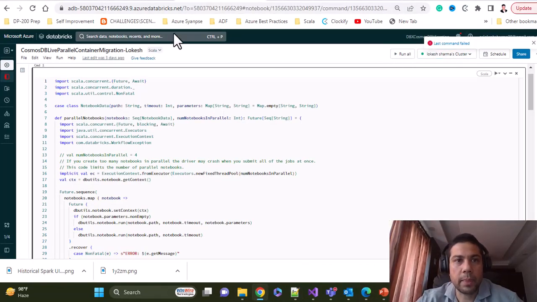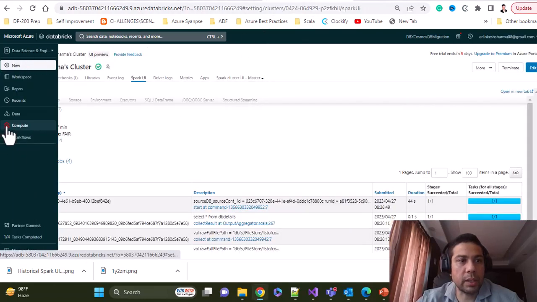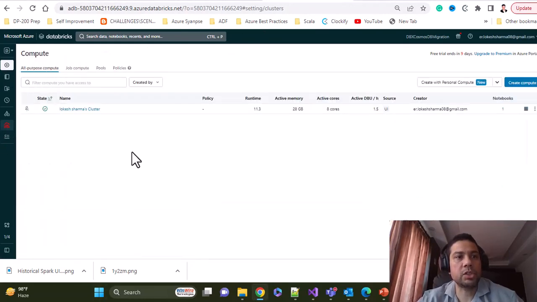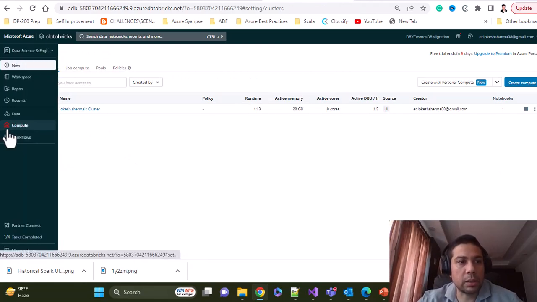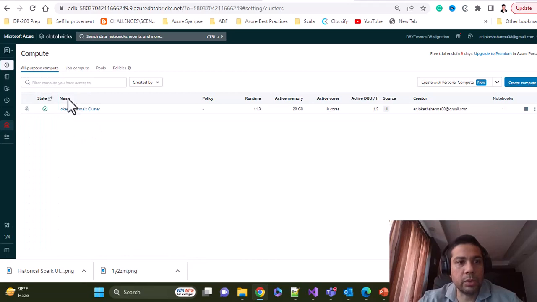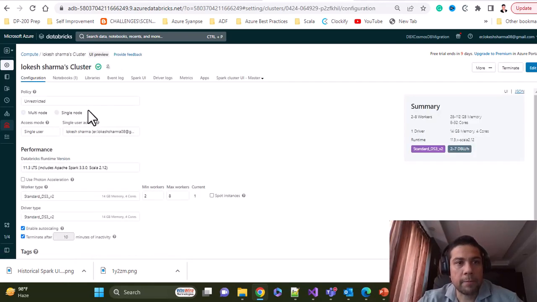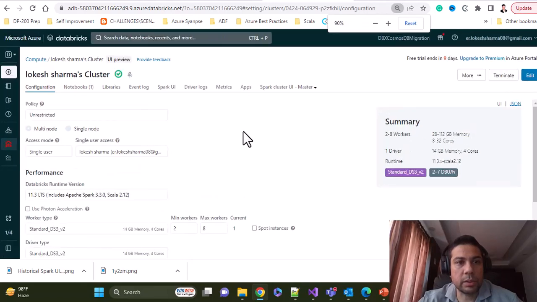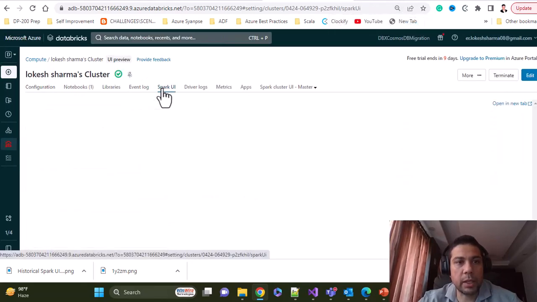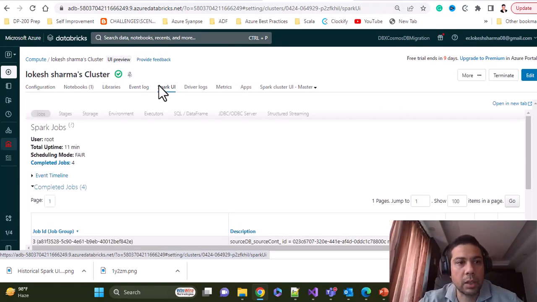Now we have already ran the job, and we will straight away dive into the Spark UI tab. For that, first you have to go into the compute tab here, or a compute page, where you will be able to see all of the clusters that have been provisioned or are active or non-active. So you can see here we are using Lokesh Hummus cluster, and we'll click on that. After that, let me just zoom in a bit. You have to go to the Spark UI tab, and that is where you will be able to monitor what is going on underneath.